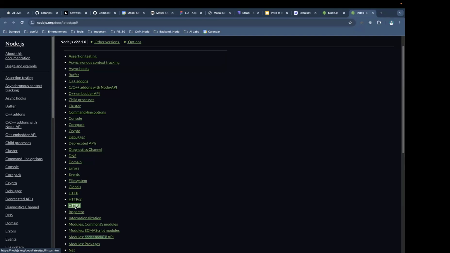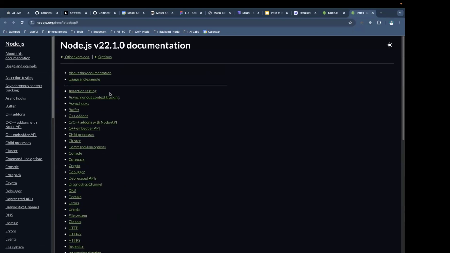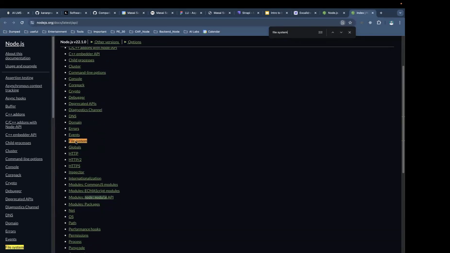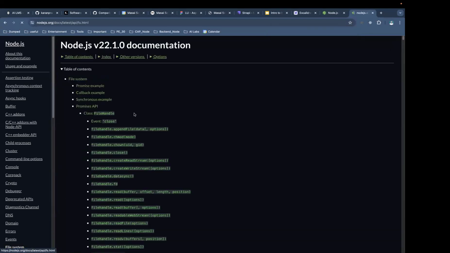Okay. So now let us see some of the modules. For example, if you go to the documentation, anywhere, if you have to go through anything, just type the name of it. So for example, if I say fs file system dot read file. Okay. So first of all, I'll go to file system, right? Now I have searched it. I don't need to go through all of these things, right? I can just literally go into the file system, right?